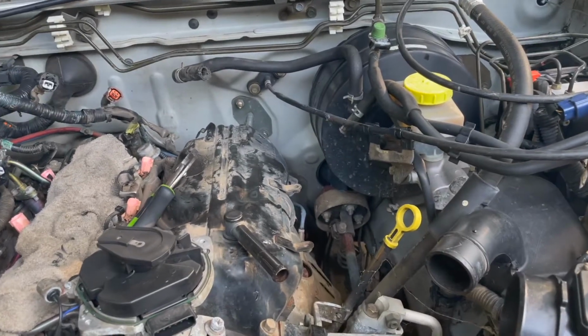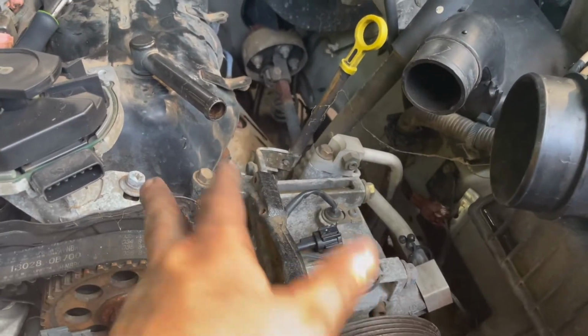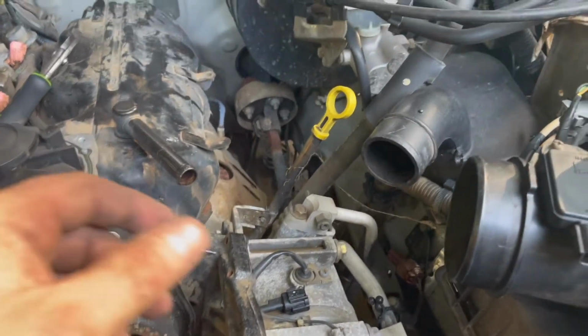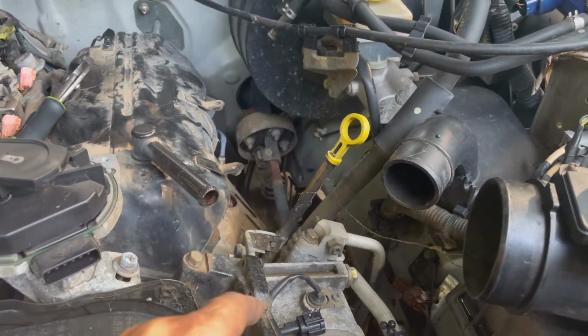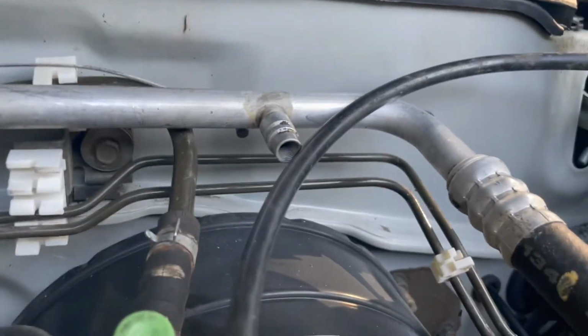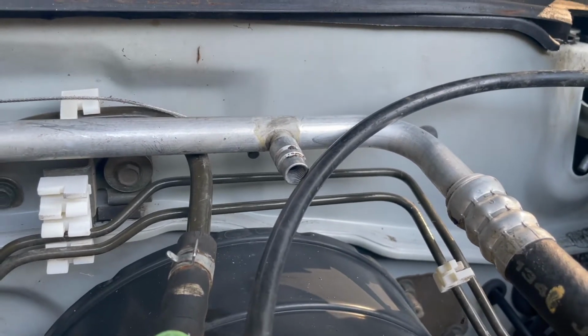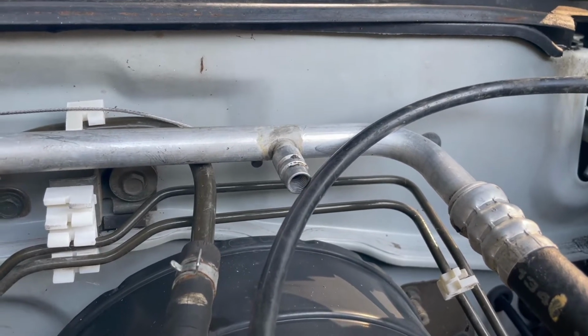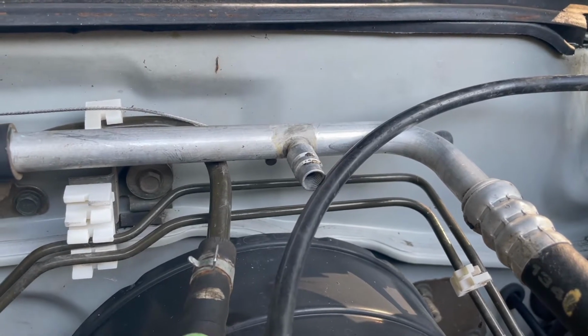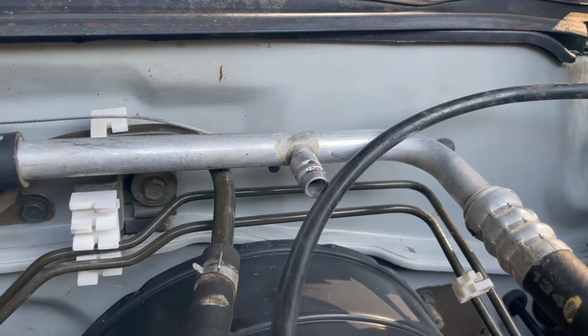Okay, one of the things you're going to want to do is check the pressure in your AC system. Now, if your AC works, you know you have pressure on your AC system. If your AC doesn't work, it's not necessarily because you don't have Freon in it. So this is the test port right here, and you can buy a small cheap gauge at most any auto parts store or online, like even Amazon.